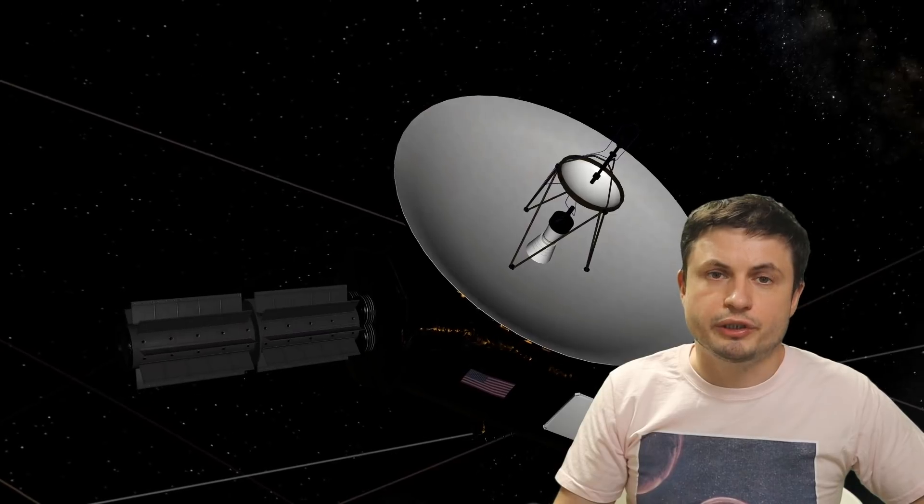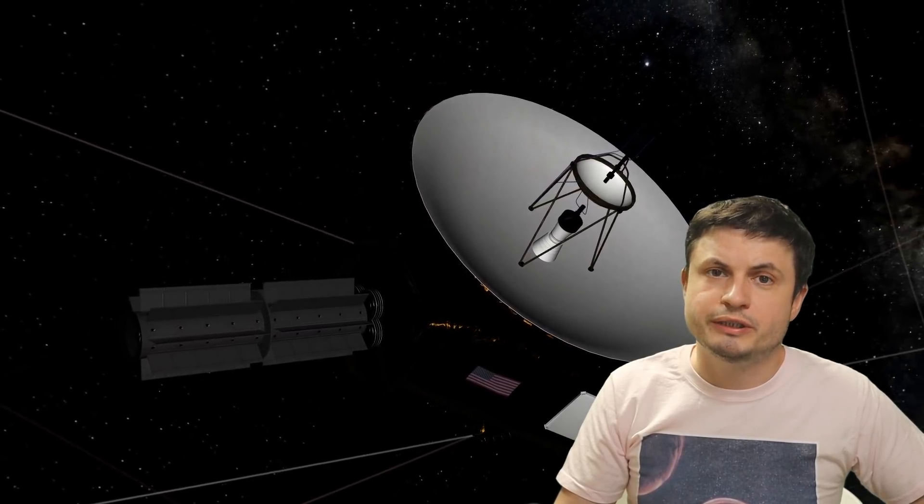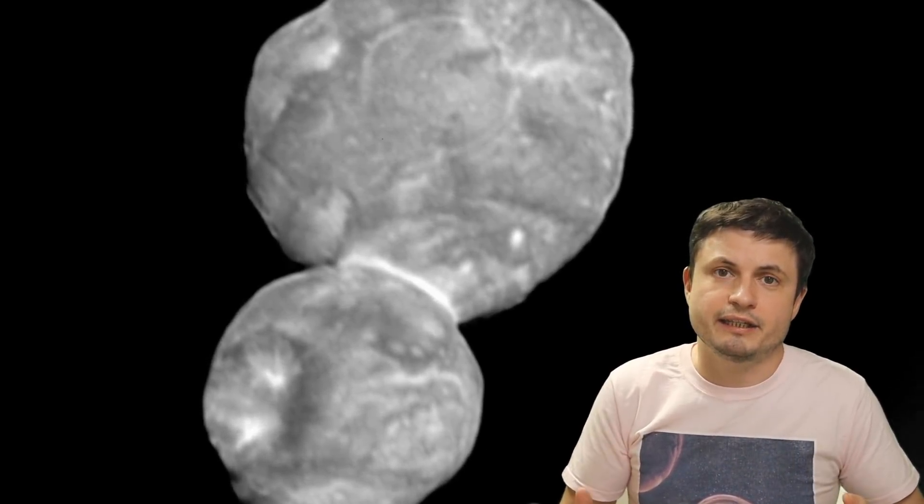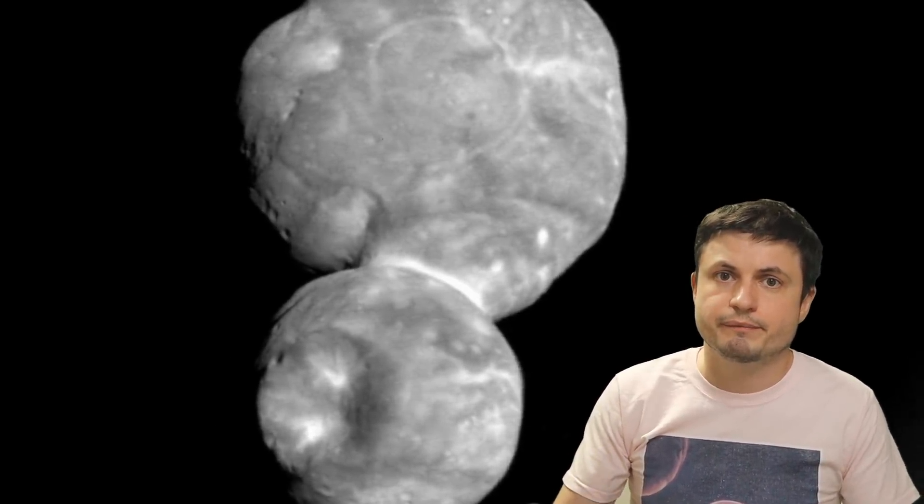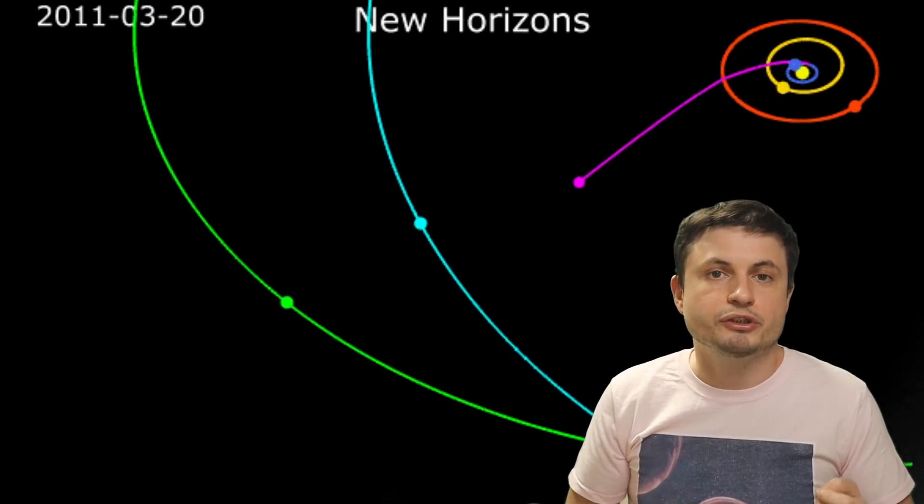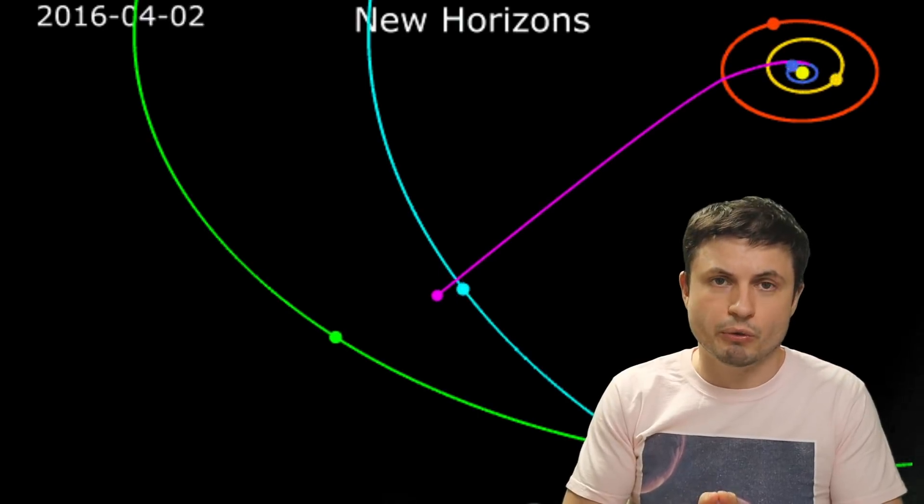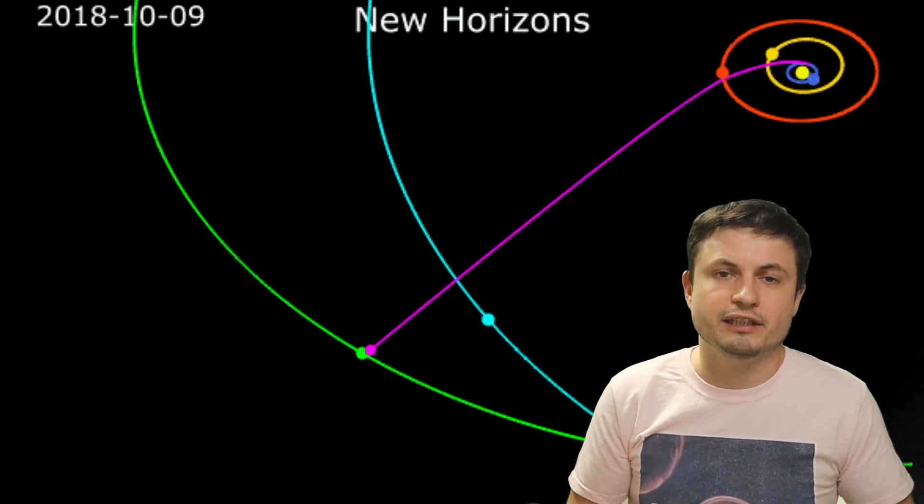Originally, the mission relied on stars for navigation and for trying to calculate the exact location. But in 2019, when New Horizons was approaching the object now known as Arrokoth, something wasn't really adding up. For some reason, when the scientists were trying to take a picture of the approach to this object, they were getting nothing. They were just getting empty space. This meant that there was a slight miscalculation in regards to the actual location of New Horizons. We weren't really getting the correct data.